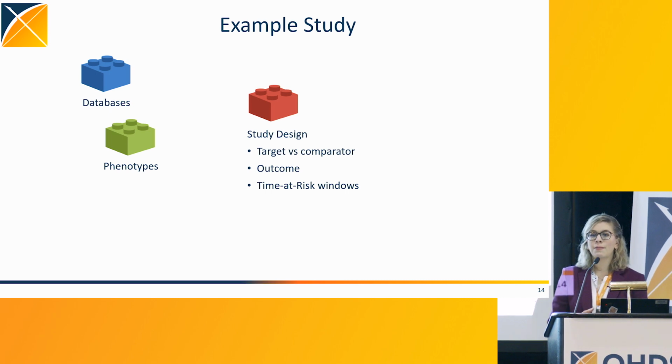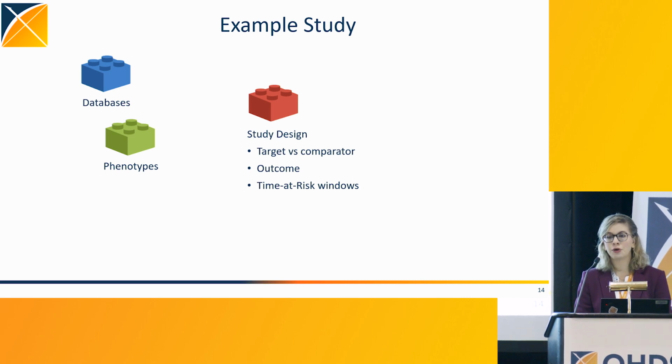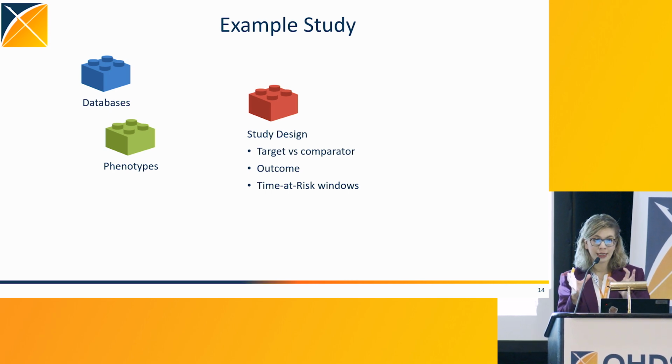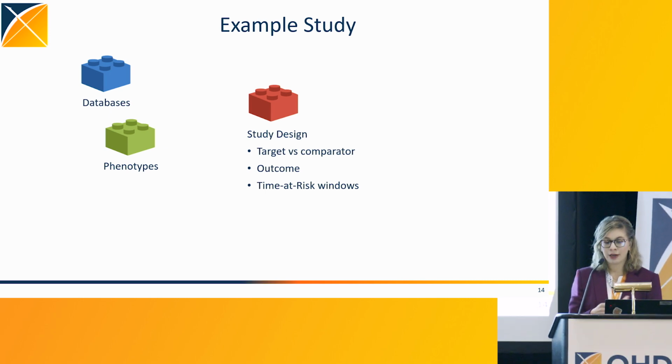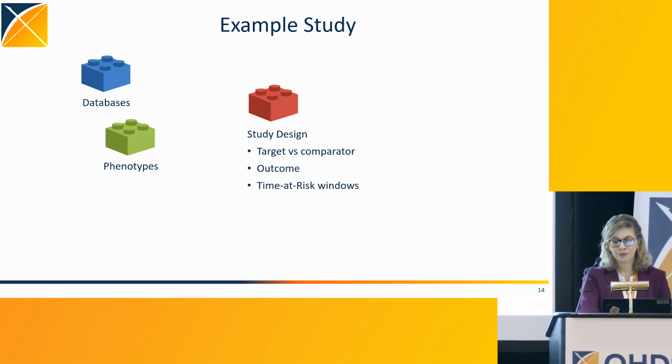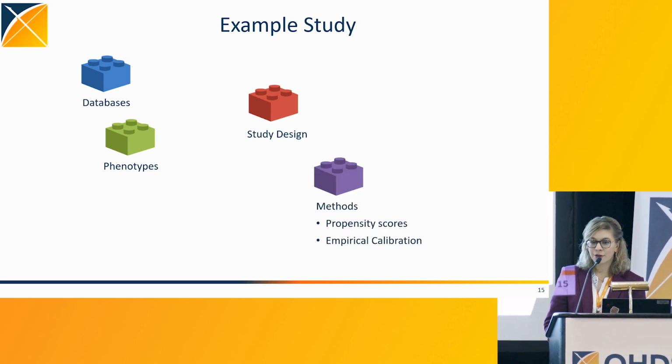You also have to think about what goes into your study design. So OHDSI has a way of standardizing the way it thinks about pulling together what you need to know in terms of study design and being very clear and explicit about what choices you've made. So things like what's your target, what's your comparator, what are your outcomes, and what's your time at risk, just things like that.